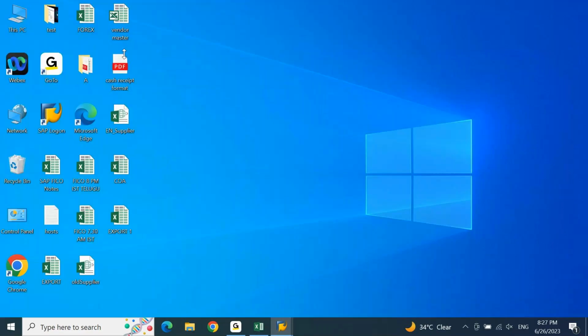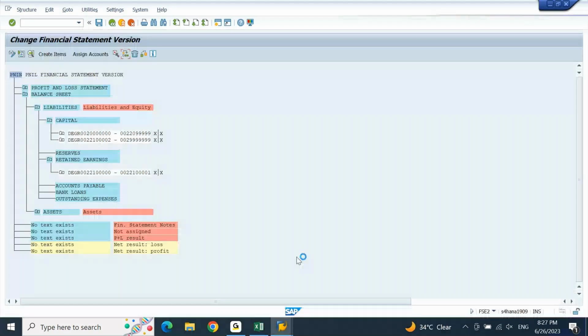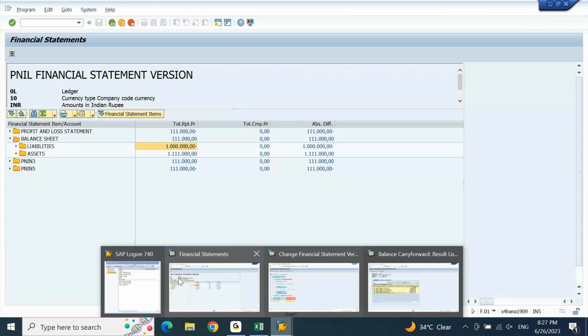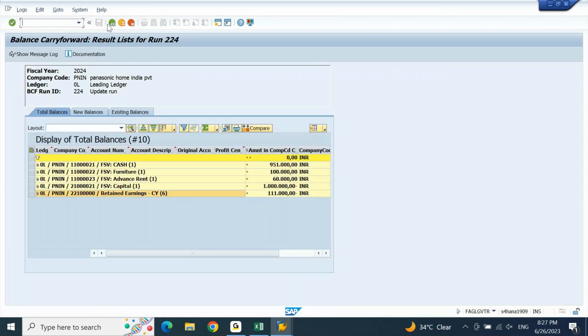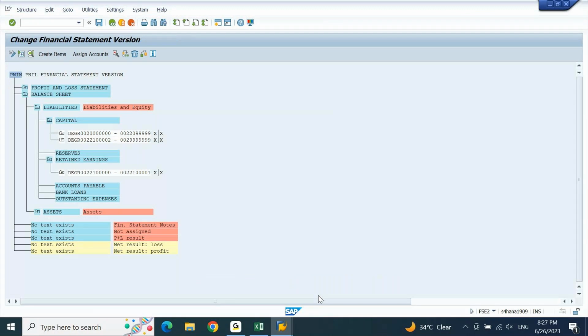I think it is getting stuck. It is stuck.